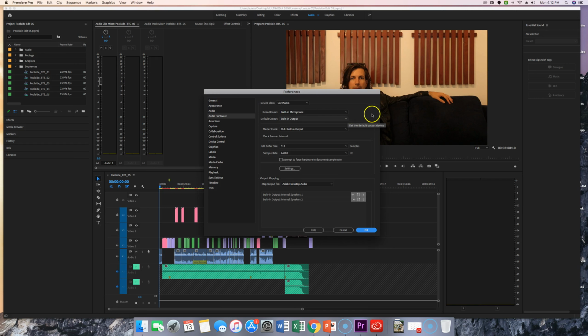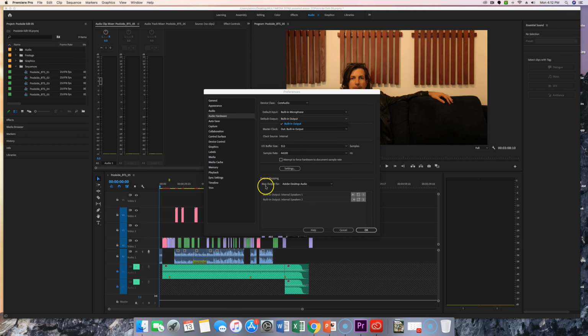All right, here we go. Audio hardware. So our default input is the built-in microphone, and the output is the built-in output. Whatever the default is here is correct for what you have right now.